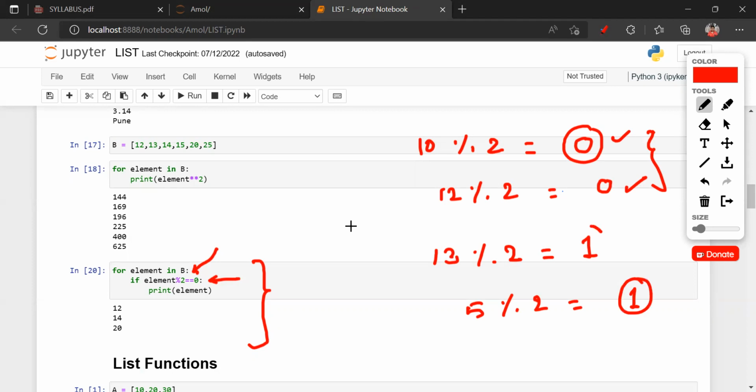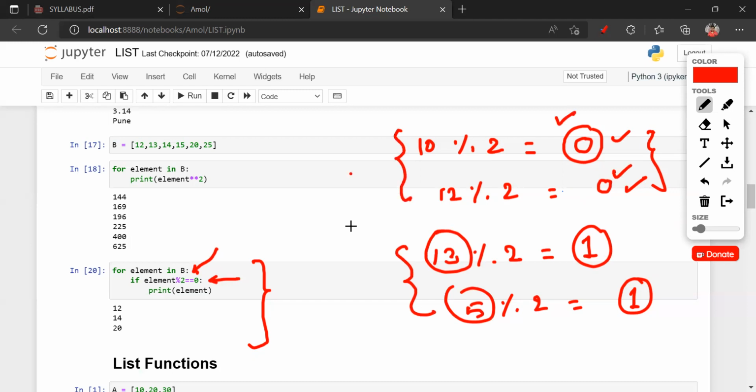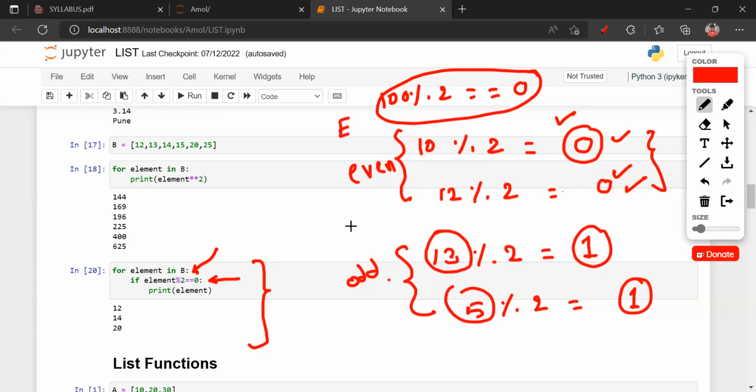In this case, these are odd numbers, but if we are getting the remainder as 0, then we can say that these are even numbers. So these are even numbers, these are odd numbers. We just want to print the elements which are even. So if I say 100 mod 2, and I check the remainder, and if the remainder is equal to 0, we can say that the number is even, right?